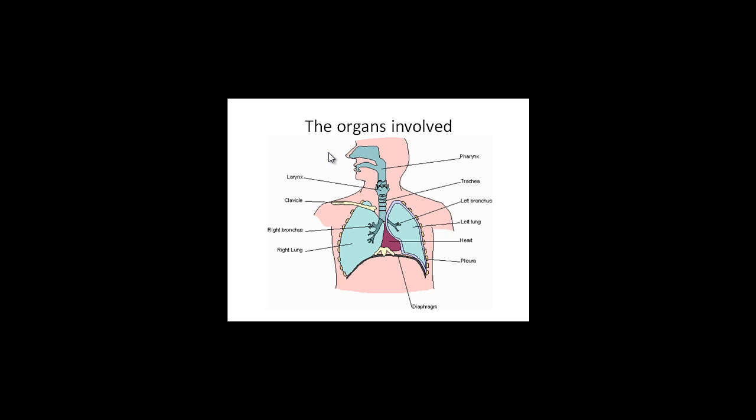The respiratory system, also known as the ventilatory system, only has a few organs actually involved within the whole organ system. For example, you have the airways, which are things like the pharynx, the larynx, and the trachea, along with the bronchi. You also have the lungs themselves, these two here, and you also have the respiratory muscles, so that's things like the diaphragm and the intercostal muscles between the ribs as well.